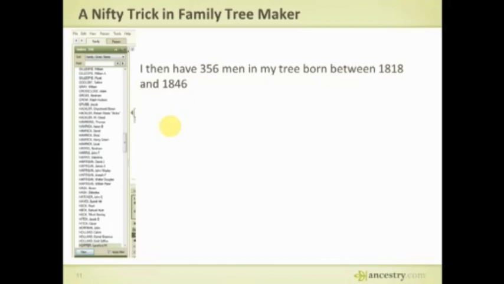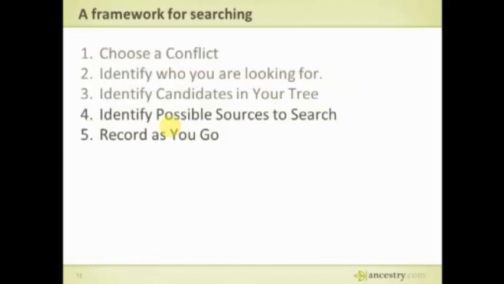Another thing you might want to do is make a direct line tree. What I do is I have a tree that just has all my direct lines on it, and then if I go through and do filters on that, I have all my direct ancestors that would fulfill any specific thing I'm looking for. I don't necessarily keep records there, but it gives me a way just to look at my direct ancestors.